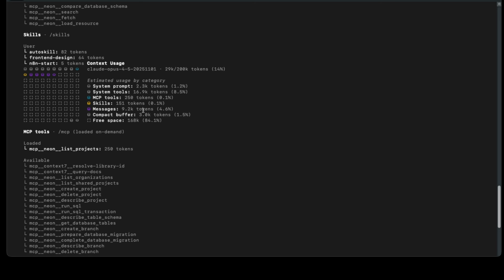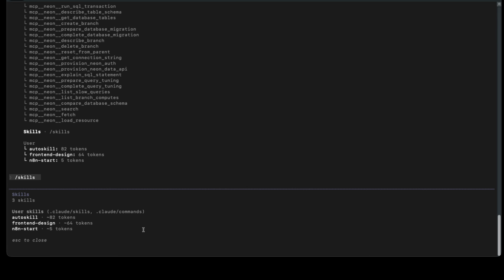And for that reason, when you look at the detailed context inside Claude Code, you usually see your skills take up a pretty tiny part of the overall context window. Usually it's under 100 tokens for most skills, which is basically the description of what the skill does. Which is one of the reasons I've been leaning more into skills lately. I also find they're much easier to update, and you can have them learn from your unique situation and how you want them to work. I actually did a video recently on auto-improving Claude Code skills. I'll link it at the end if you want to check that one out.